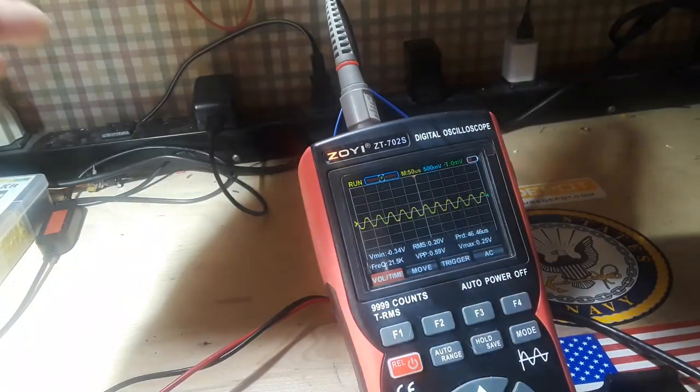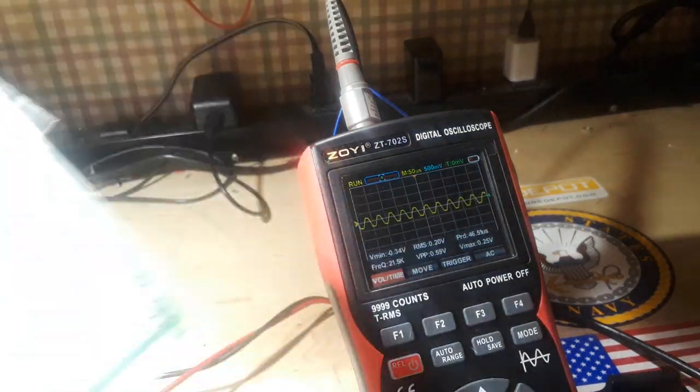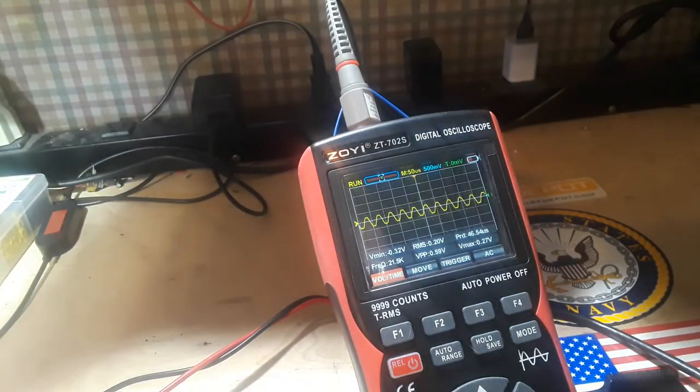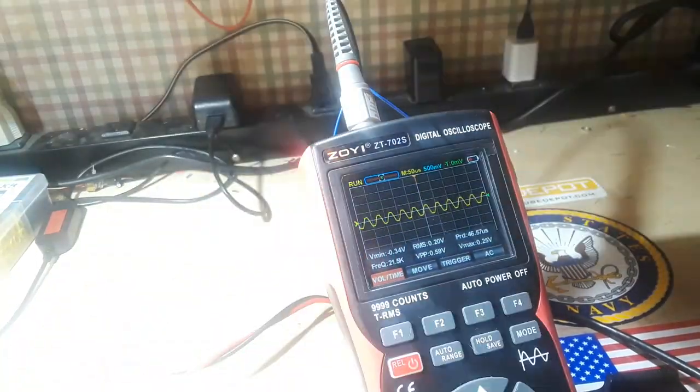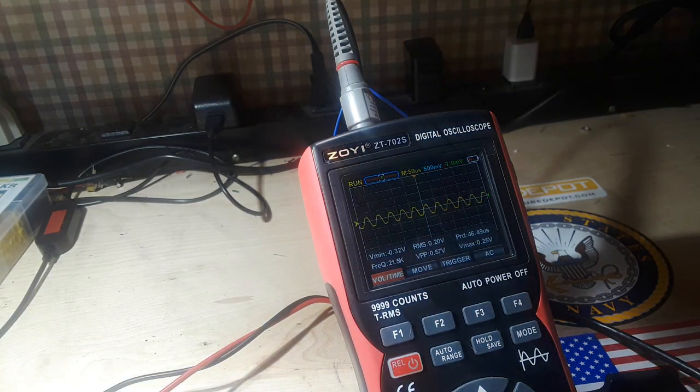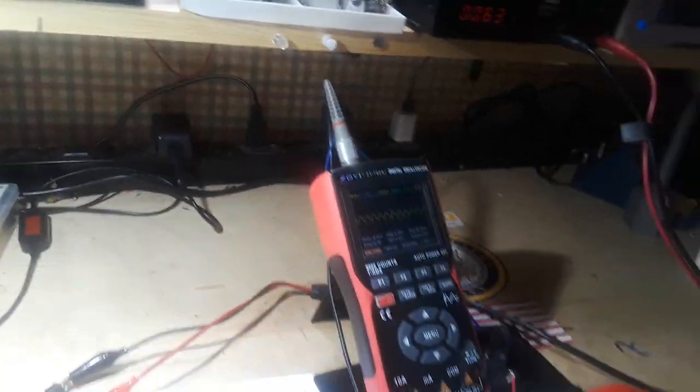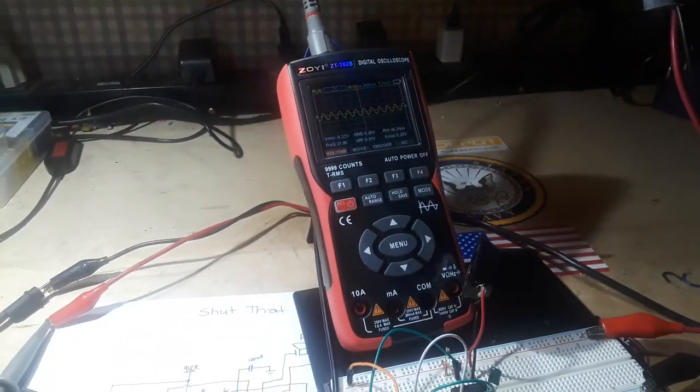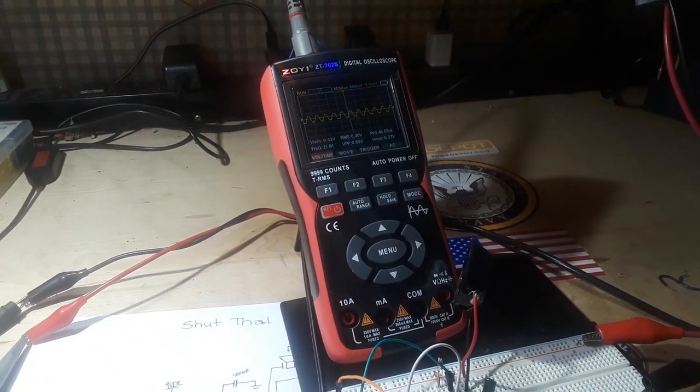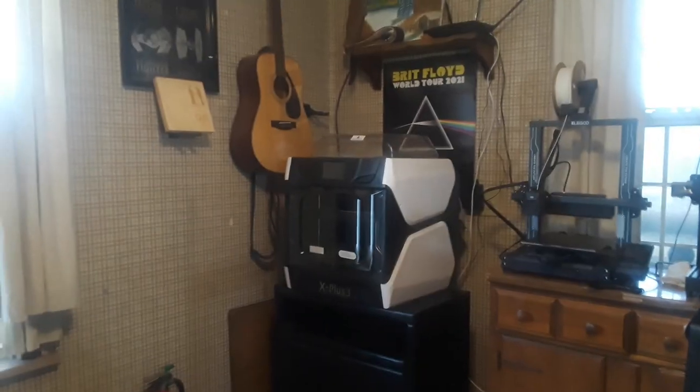So now I'm going to put it on, well not today, I'm going to put it on one of these zero boards. Maybe a smaller one. I don't really need that much space. I could use one of these nice smaller ones, and then we will print out a case for it, something that can stand up to the rigors of being outside. So we don't want to use PLA or anything. Maybe we use some ABS, and I just happen to have a way to print ABS now, but that's a video for another time.